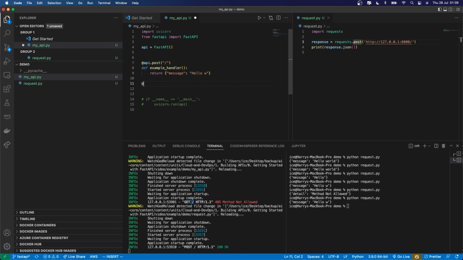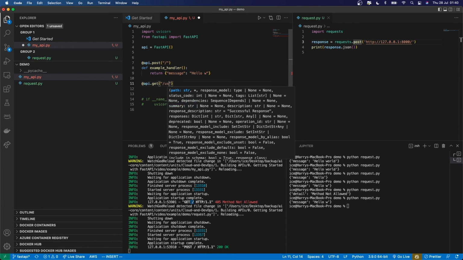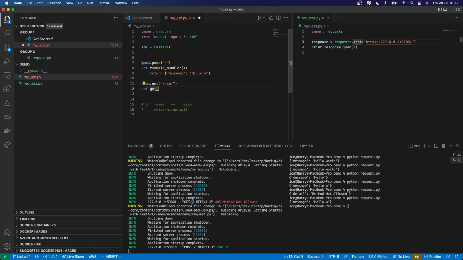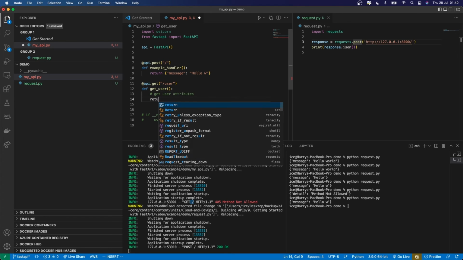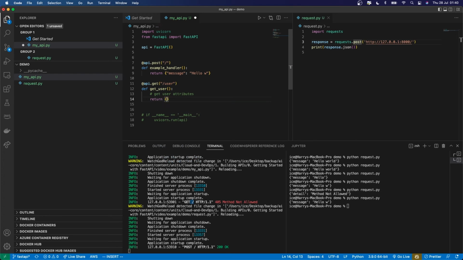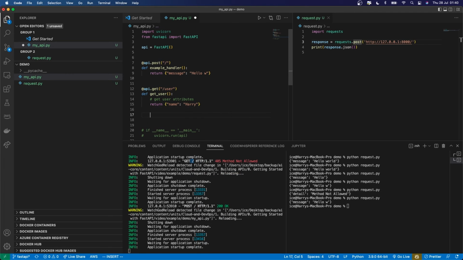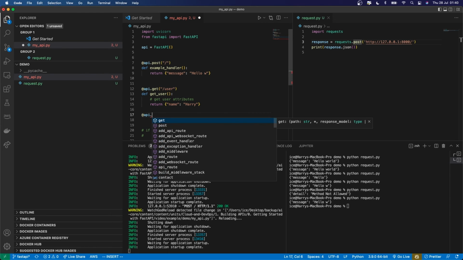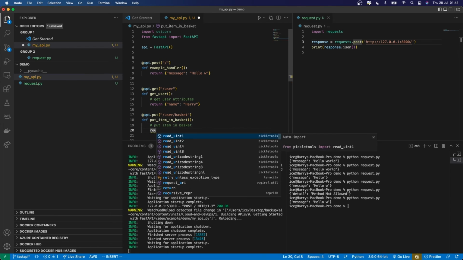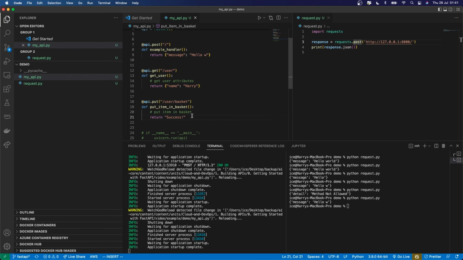So you can, of course, define many different handlers to build up an API which does something that you might imagine will be used in the real world. So for example, I can add different methods here. Let's say I've got one which is a get request to the /user path, and then I'll define a method which is going to get the user data. What that does is it goes to a database and it gets the user attributes and then it returns them. I can have another method which puts something into the user's basket. And you can build up this API tree of all different kinds of useful methods which do useful things to build whatever application you want.